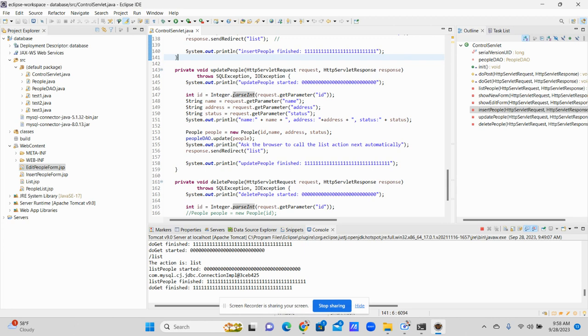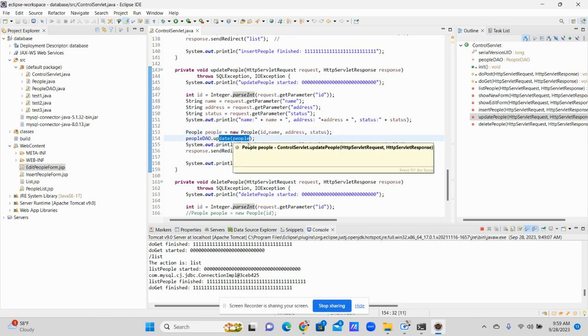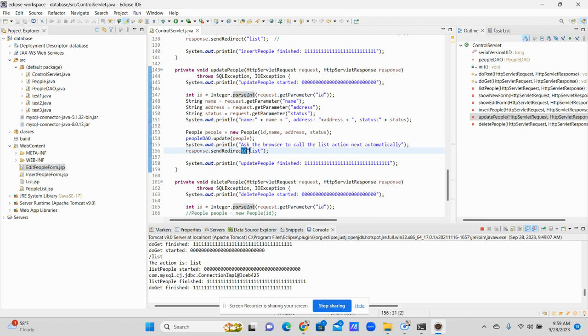Same thing, parseInt, and then we're getting the ID, and then we're getting the name, address, and status, and then we are updating it, setting it as a new person, and then updating it, and then listing. This is used for listing after the updated list gets displayed.